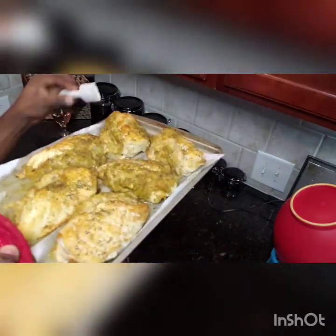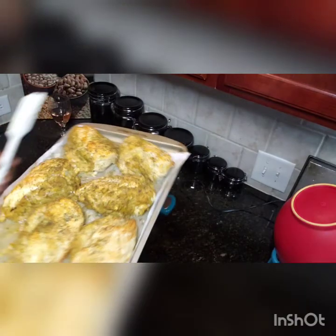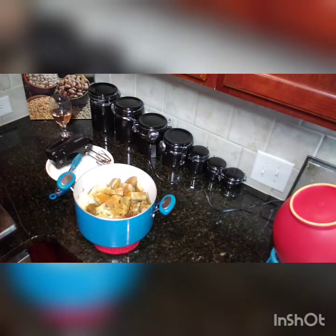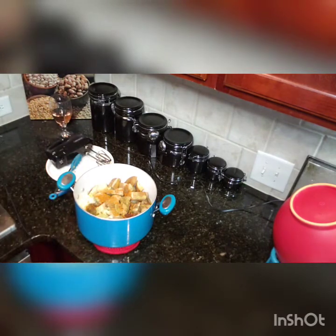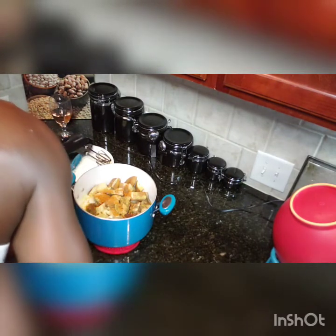But I do want that rustic look or whatever like that. So it'll be fine. But when I crank the oven up and crisp it up, it'll come out, it'll look a little bit better to my liking. It's still moist and everything like that, so we're good.